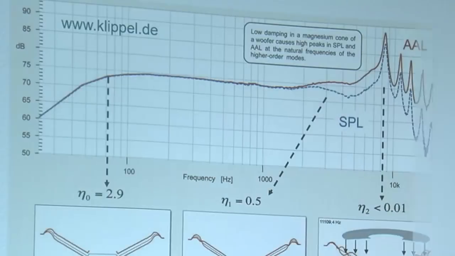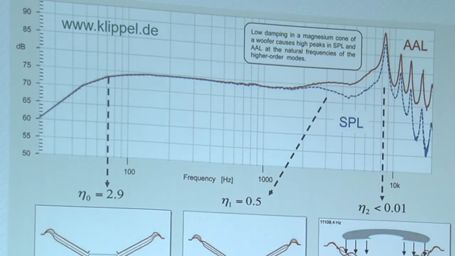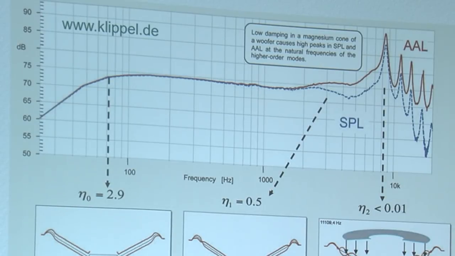Added to that now is the fact that we don't have perfect pistons or point sources in reality. When you have a real cone driver, the cone at very low frequencies may act like a piston, move uniformly all at once. But as you go up in frequency, you get nodes, and then you get multiple nodes of different parts of the cone moving in different relationship to each other. Locally, they may cancel, and in the far field, you never see it. But some will add, in particular off-axis, they will add. So it gets very complicated.